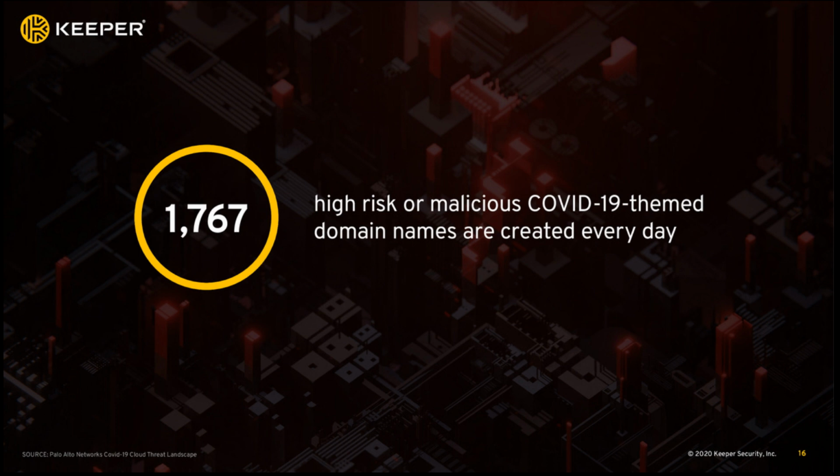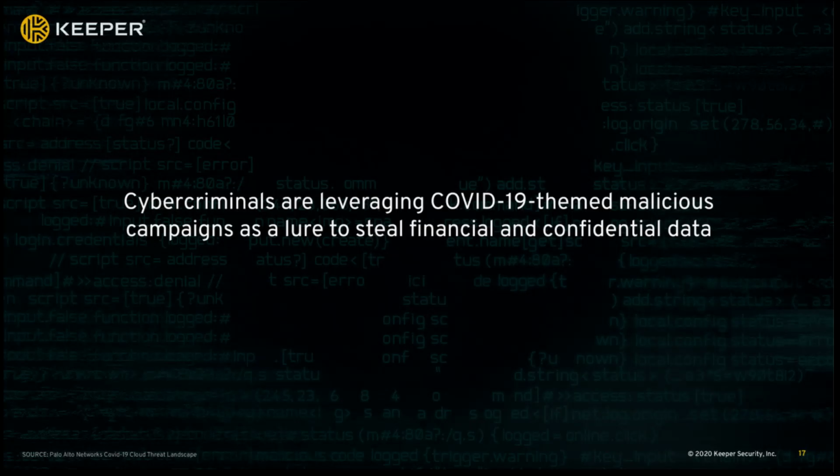We are seeing a greater number of COVID-19 themed domain names that are created every single day. So when you look at some of the lures that are out there for unsuspecting visitors of a website where they think maybe they're contributing to COVID-19 relief efforts for first responders, what they may not realize is that when they go to that website and enter their login credentials or their payment information, they're actually giving personal identifiable information and payment credentials to a malicious third party. And we're seeing more and more of this every single day. Cyber criminals are, in fact, leveraging COVID-19 themed malicious campaigns as the main lure to steal financial and confidential information.